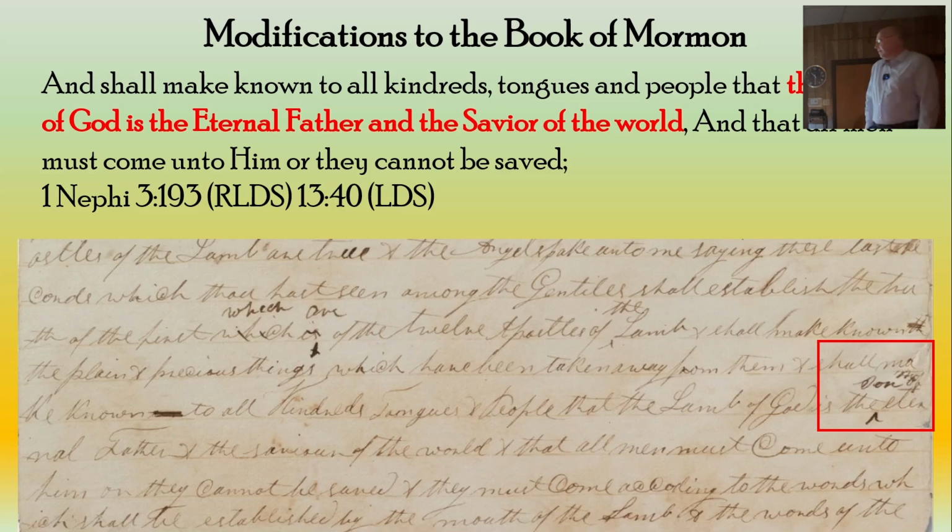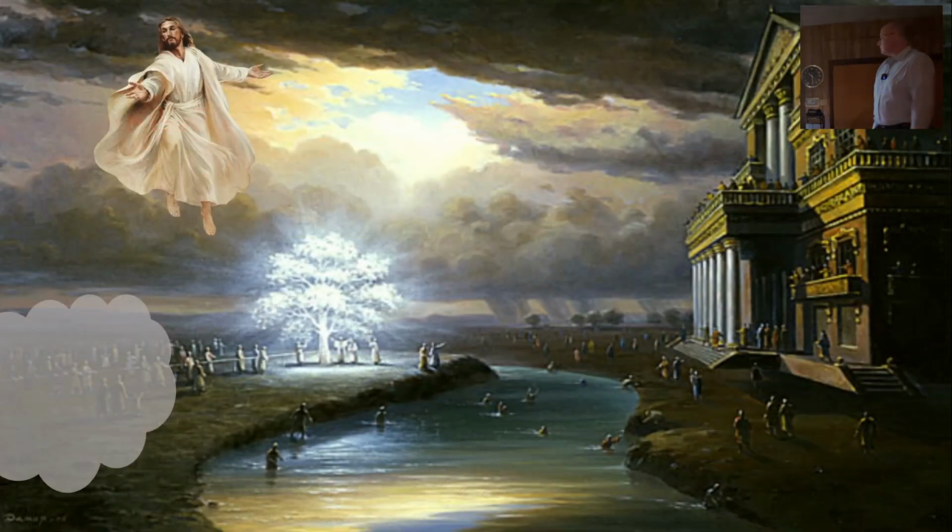And I think it's just a matter of their understanding. They felt like to say that Jesus was the eternal Father, that doesn't seem right, so they fixed it because that was their understanding. But my point is, if God said these words as they were, who are we to mess with them? Leave them alone. That's God's words, and if it doesn't match our doctrine, then maybe our doctrine's off. Maybe we need to step back and relook at what we believe.